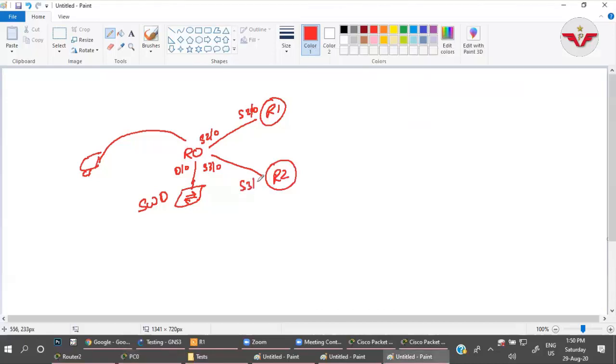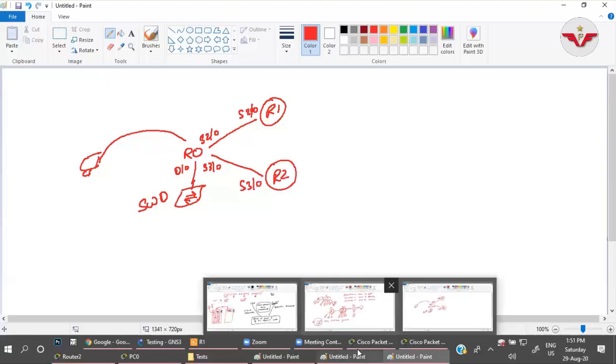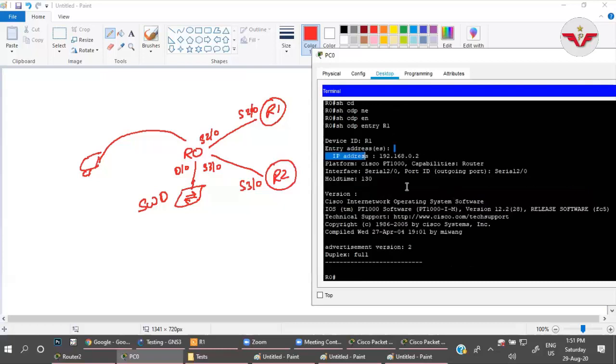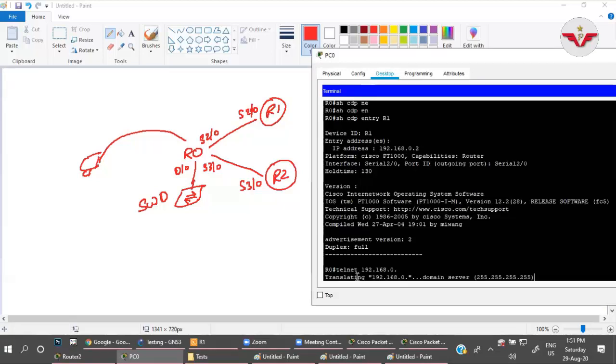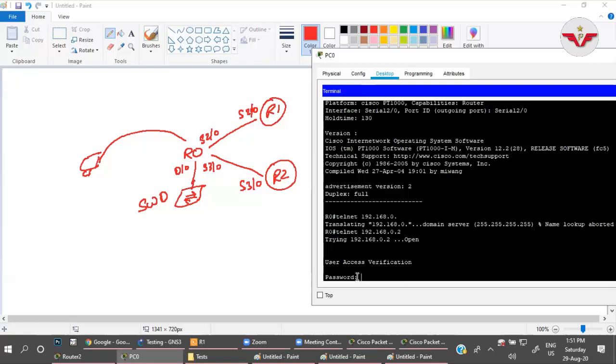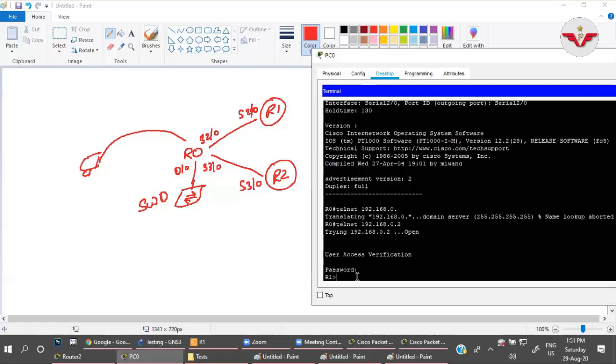Now I got the IP address of R1, that is 192.168.0.2. So from this router I will go ahead and telnet to 192.168.0.2, password Cisco. Look here, now I am on R1, right?